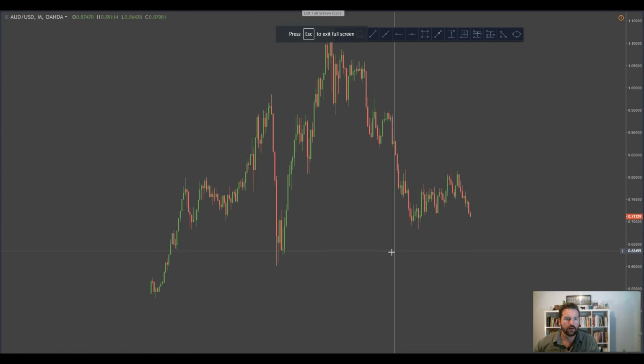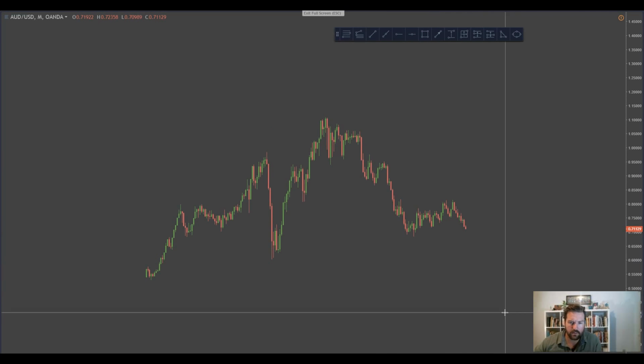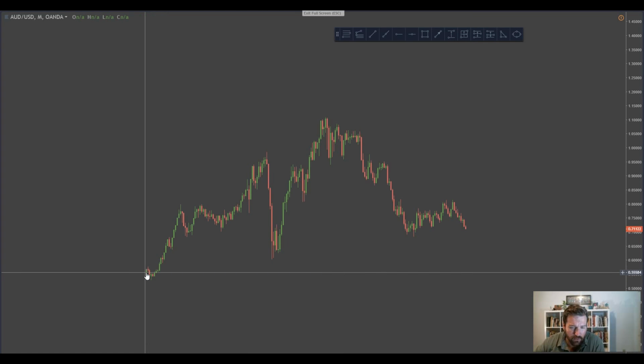The first thing I do when I am analyzing a chart is try to get a better understanding of what the market is doing. The best way to do that is to get the big, broad picture, the bird's eye view, and go from there. On the monthly chart, they're giving us price data all the way back to the middle of 2002. That's a lot of data to digest.